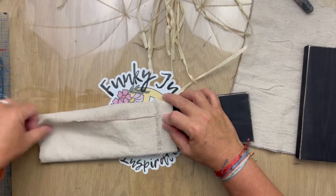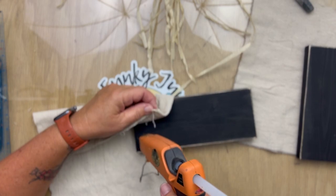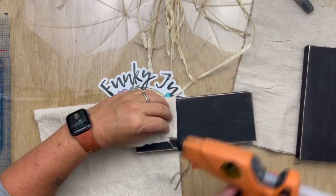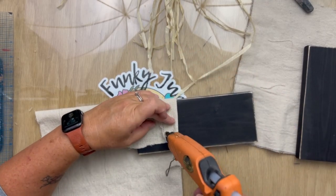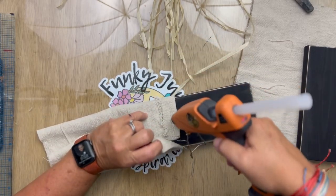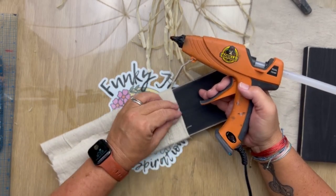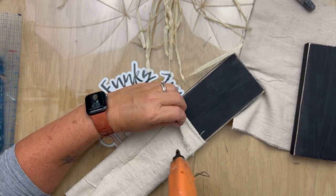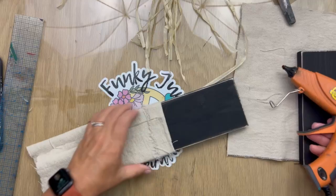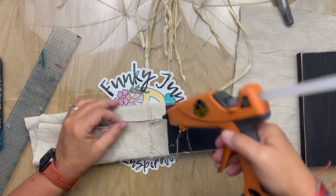That's all we're gonna do. Nothing too difficult here. Put a little glue on the back here, so that it'll stay. I think I went ahead and glued underneath where I lifted that little rim up, or brim, whatever you want to call it there. And now we're going to just wrap the rest of the way around. Right there like that. Very simple. And again, I'm going to glue it there just so that it stays folded over and doesn't roll down on you. Put a little more glue there and get that all done also.